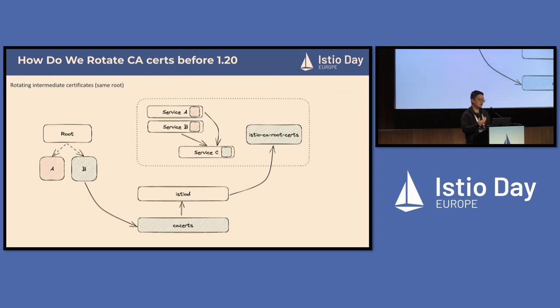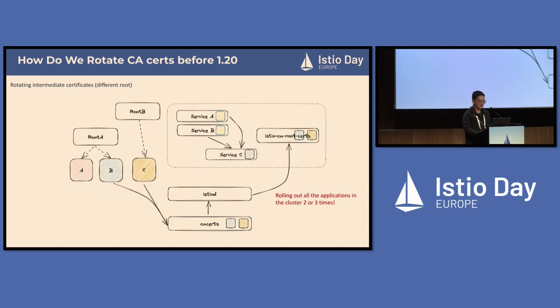But sometimes you may make a mistake and use a wrong root CA, and the ops team requests you to change it. Like this: you are running a cluster with intermediate B from root A, and the ops team requests you to change it to intermediate C, but it was from another root, root C, or we call it root B here. And I think Christian Posta from Solo and Peter did a very good demo in the past and showed how we can rotate it.